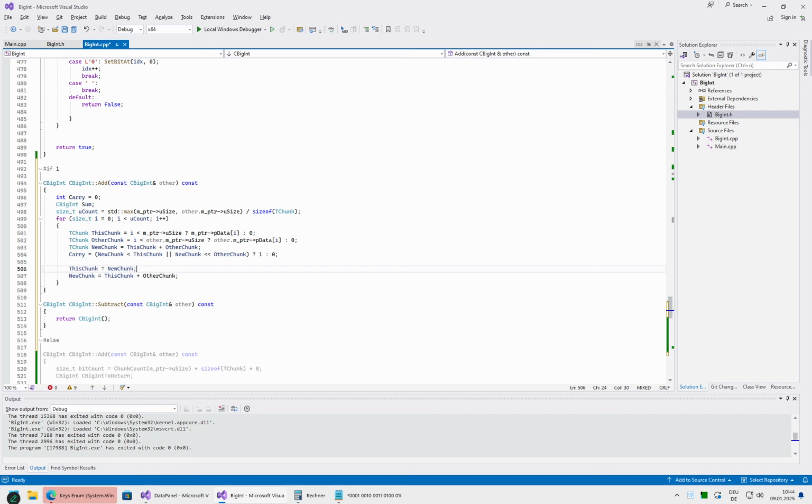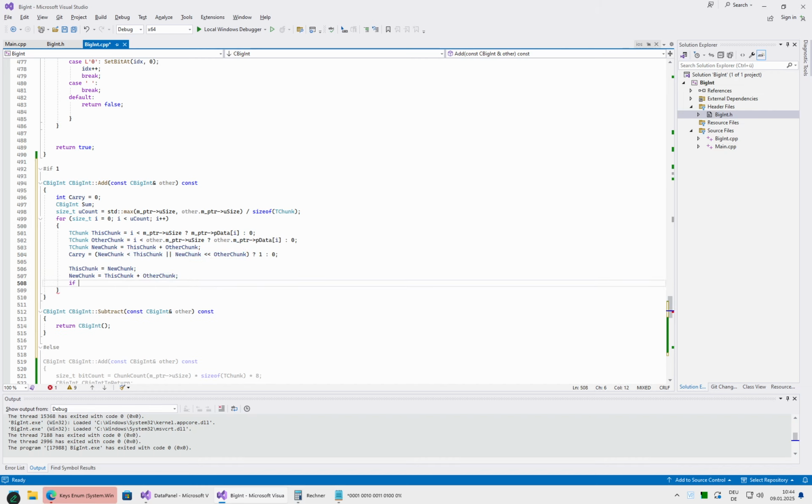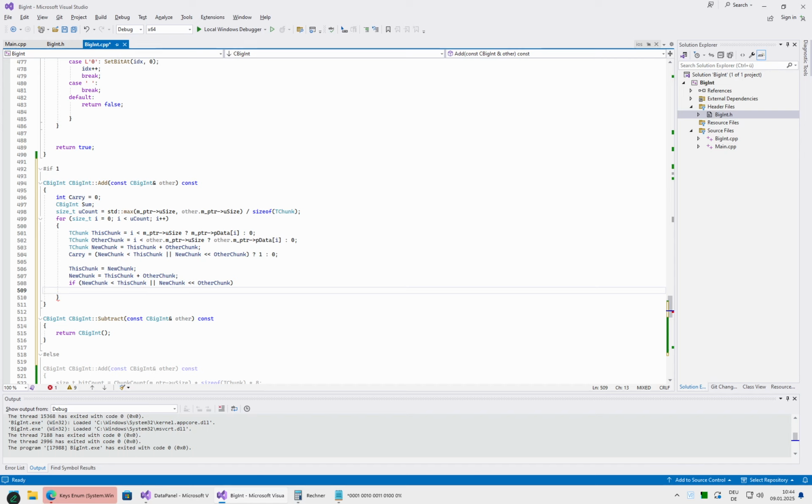And then we have another check like this. This time it works slightly differently. New chunk less than this chunk, or new chunk less than other chunk, and if that is the case, then carry plus equals 1. So then we increase it, capital C, one more.